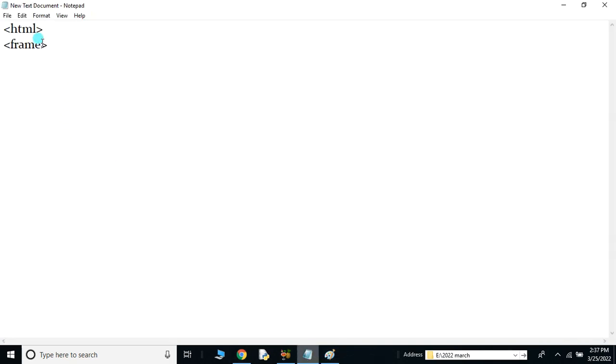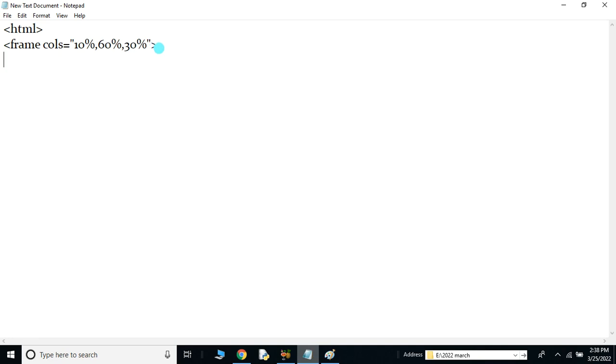So I am dividing in the form of columns, cols. Columns is equal to, first one is how much? 10%. You have to specify in terms of percentage. 10%, comma 60%, comma, what is the last one? 30%. This is how you have to specify. So total 10, 60, 30, so 3 parts. Dear students, the 30 is also not mandatory. If you put a star, that is enough, because 10 and 60 make 70, and star means remaining, so 30 will come automatically. But anyhow I am writing it here.